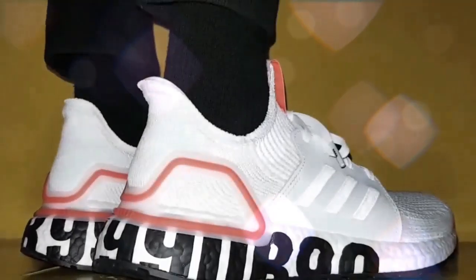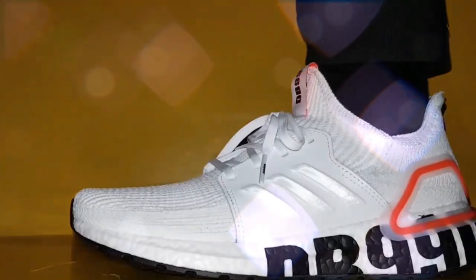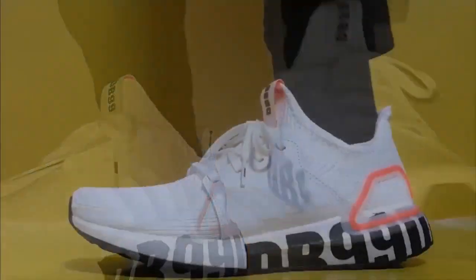This shoe is the Ultraboost 19 David Beckham, launched by Adidas.